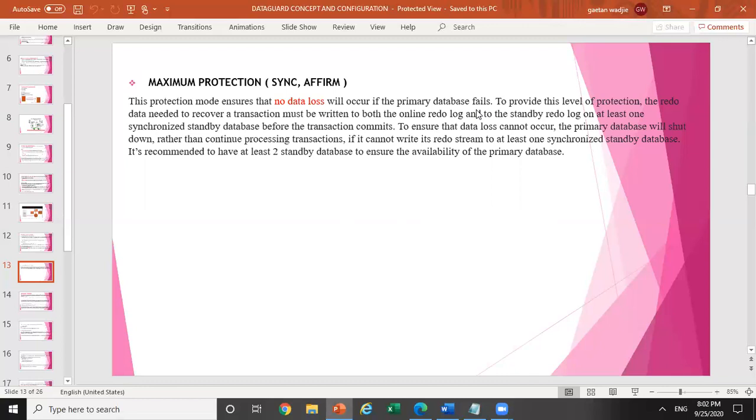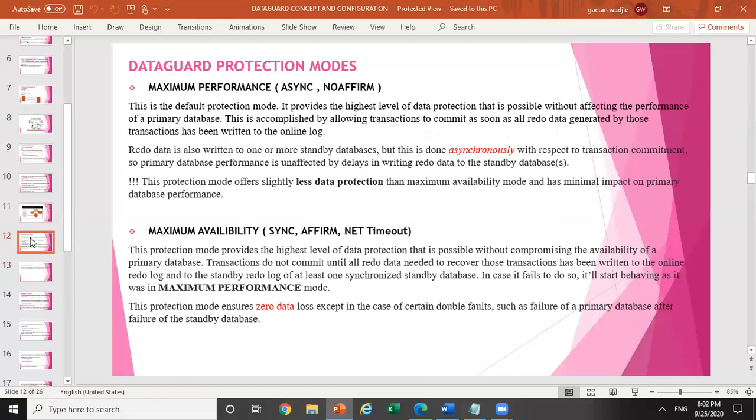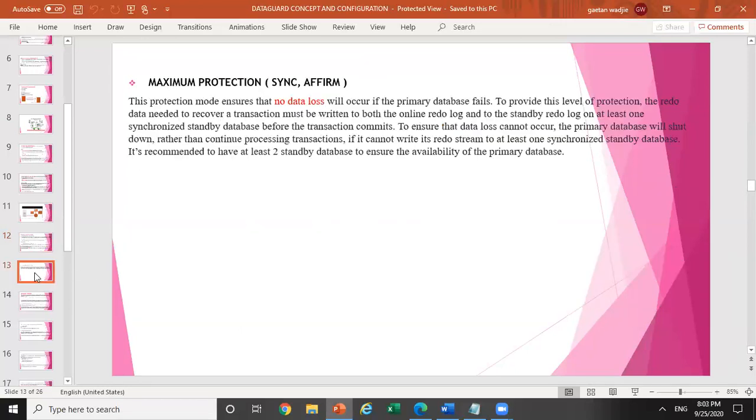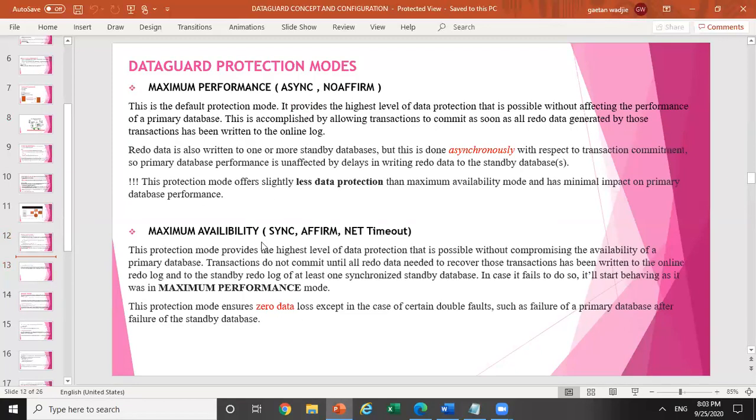Quick question, sir. Is there a best protection mode, or does it just depend? It depends on the environment. It depends on the type of application. But the frequently used ones are these 2, because these 2 are very risky. But this is the best one to ensure no data loss. So you can see now that this one can have data loss, right? If the primary stops caring about the standby, it can have data loss. But these 2 are frequently used.